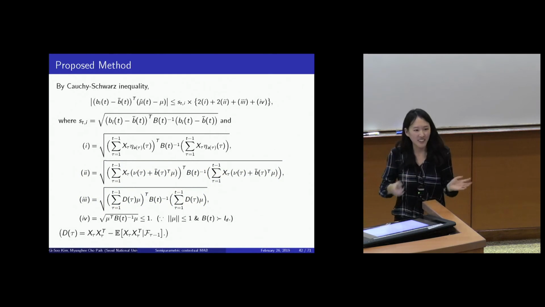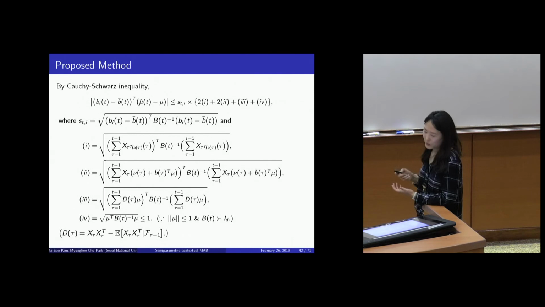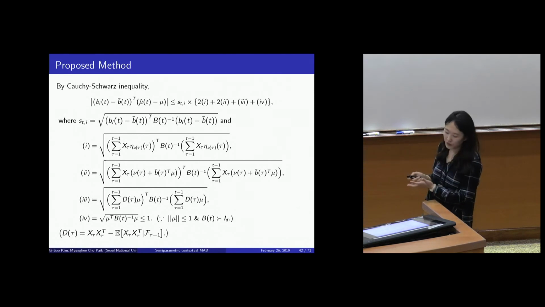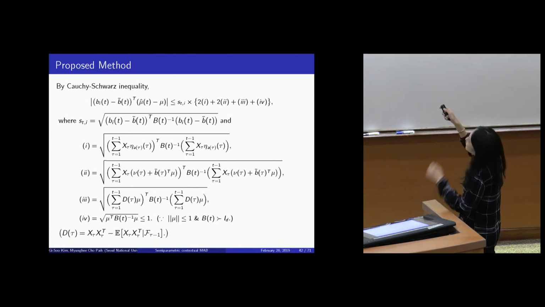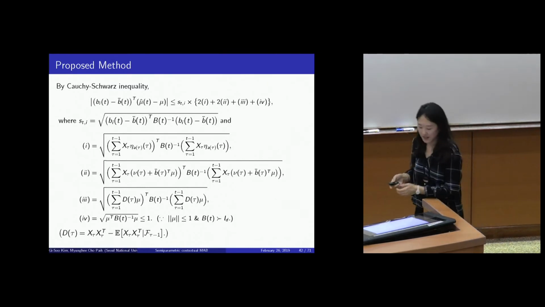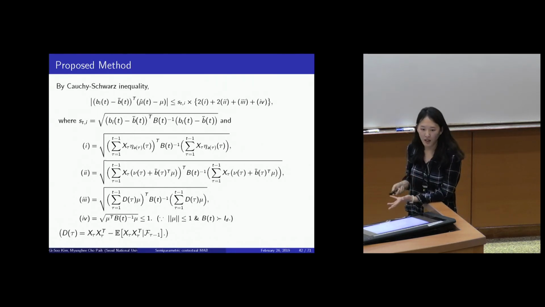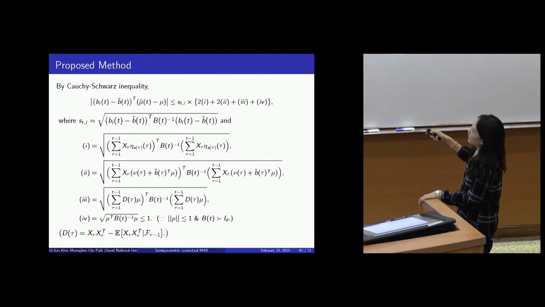I think it is too technical, so I will just quickly show you some new aspects in the proof. First, using similar techniques as in the linear case, we could bound this term by a sum over 4 terms, where the 4 terms are represented here. And here you can see the first term involves the errors. So the first term is actually a similar term that arises in the proof for linear bandits as well. And the fourth term is a very small term.